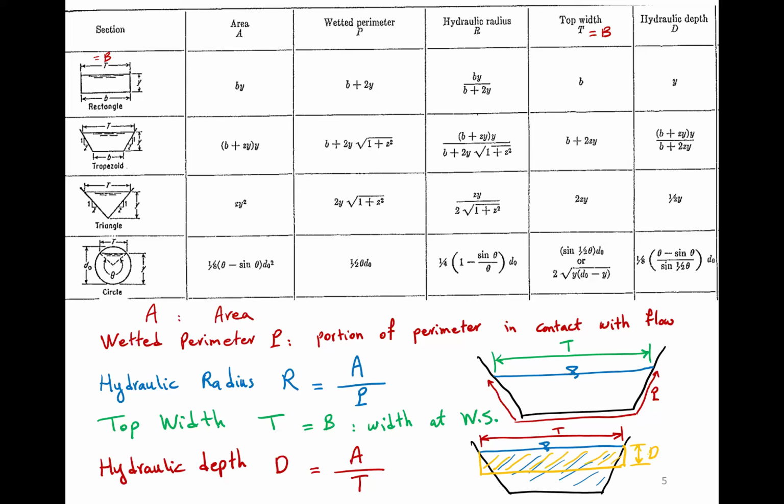Now, if you think about it, what does it mean? It means for a given channel, which has a top width of T, what depth gives me an equivalent rectangular shape that has the same area as my actual non-rectangular channel. That's what it means. The orange area in my sketch is equal to the blue area, at least I tried to show it the same. And that is defined by D.